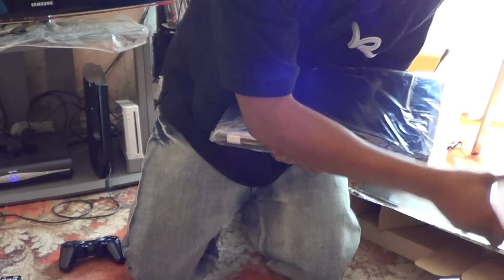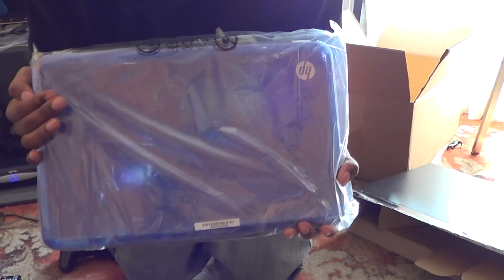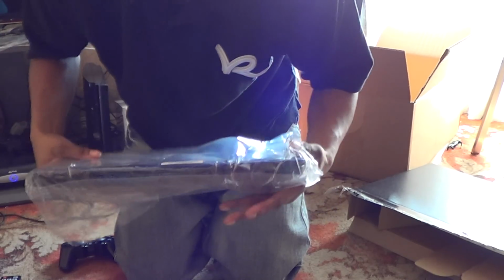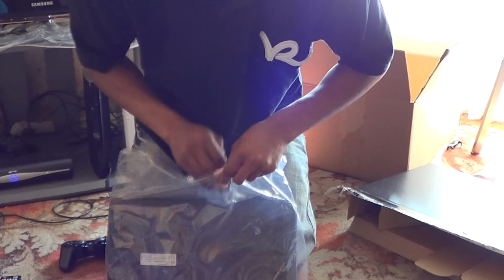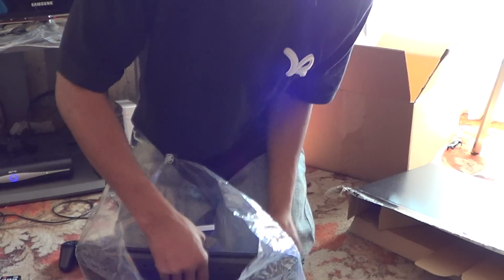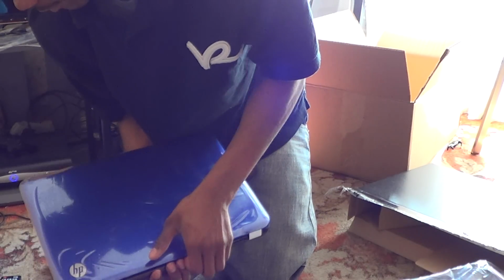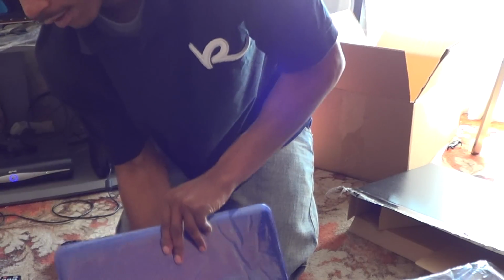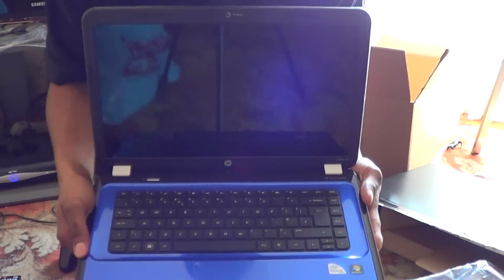Laptop up. Get me. Look at it. What's that done? Is that upside down? No, it's not. Yeah, look at that. Looking fresh. Wrong side. Pavillion laptop.